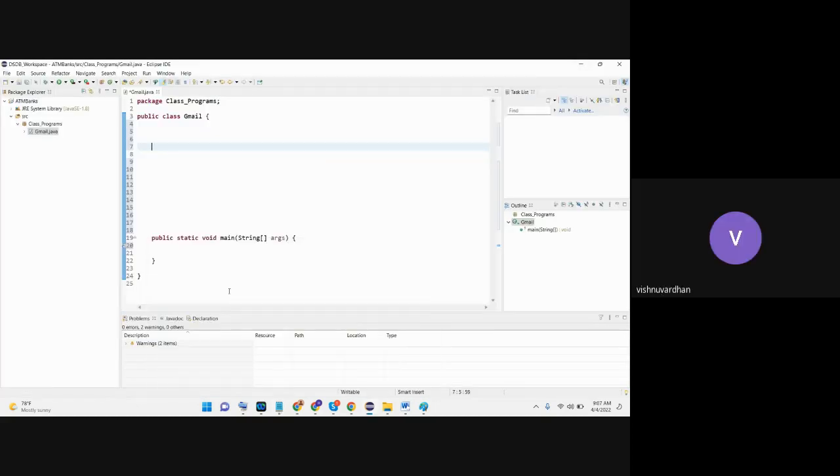Okay, shall I write my code? Yes, sir. In a class, what do you need to create? A class consists of objects, number of objects.